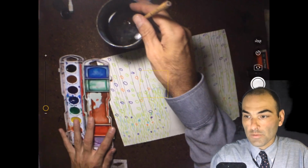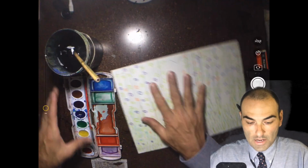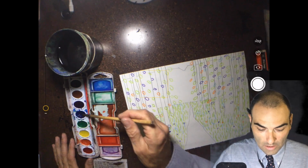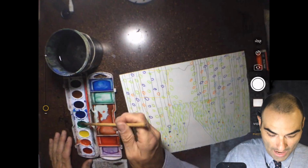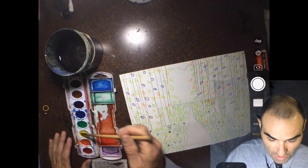So the first thing that we got to do is we got to get our paints ready to paint. So I'm going to move my water over here, and I'm just going to add water with my brush. I'm not trying to stir or mix. I'm just taking my brush, I'm dipping it in the water, and I am adding water to my paints.